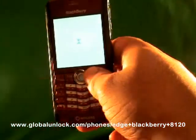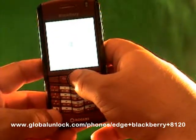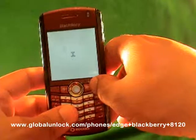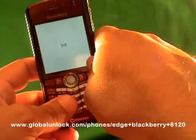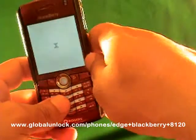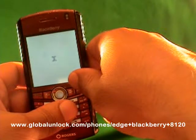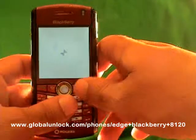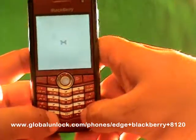There are also written steps which you should have received along with this video, which will walk you step-by-step through exactly what I'm doing. So the first step is to insert your SIM card into the phone. I've inserted a FIDO SIM card, which is a SIM card that doesn't work with this phone — you can see it's a Rogers phone and I've inserted a FIDO. So you power on the phone and turn off the radio. Make sure that the wireless is actually off.